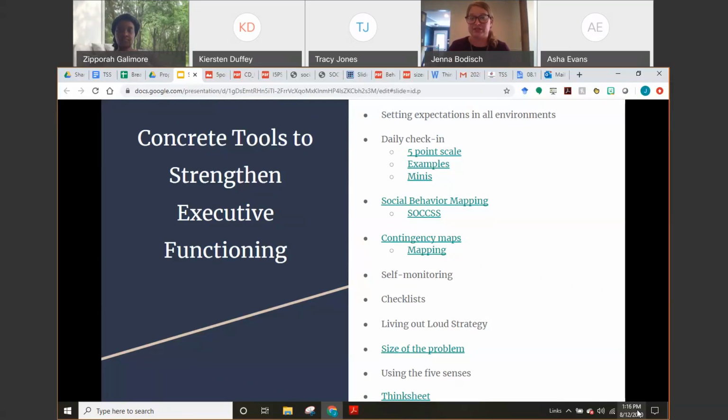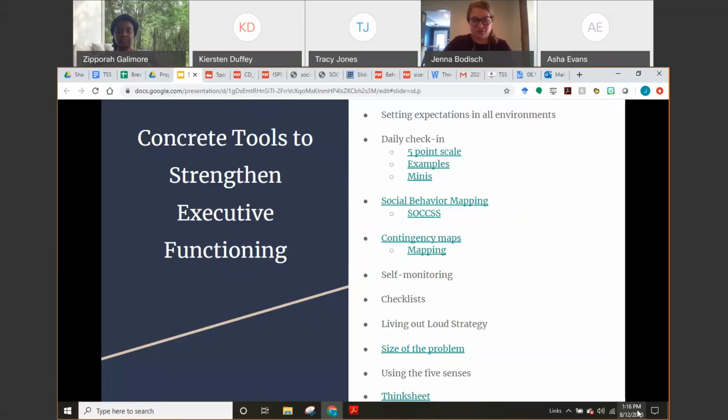Daily check-in. Again, you can do this however makes sense for your setting. A daily check-in could just be, hey, how are you doing? Or it could be a scale, and I'm going to show you examples in just a moment. But I want to make the point that daily check-ins should not be mandatory. We shouldn't be forcing students to tell us how they feel. We shouldn't be forcing them to put how they feel up on the board or in a very public space if they don't want to. Of course, if they want to and make that choice, that's okay.